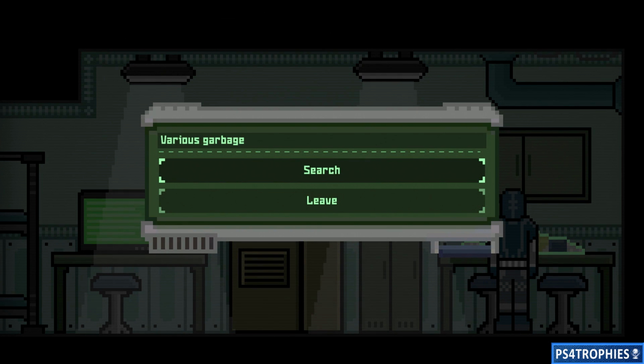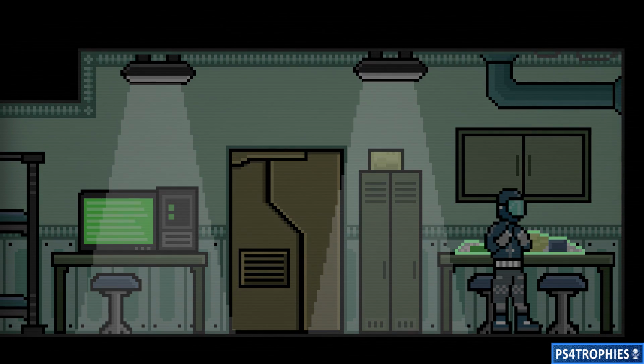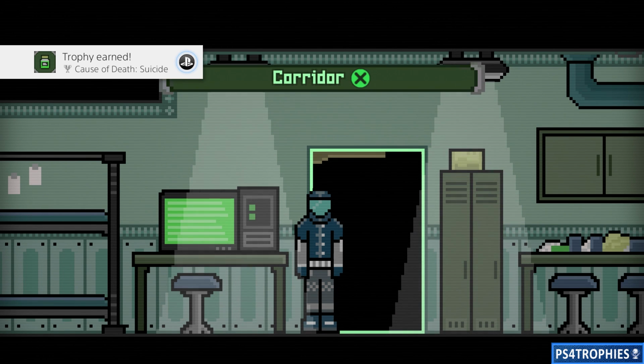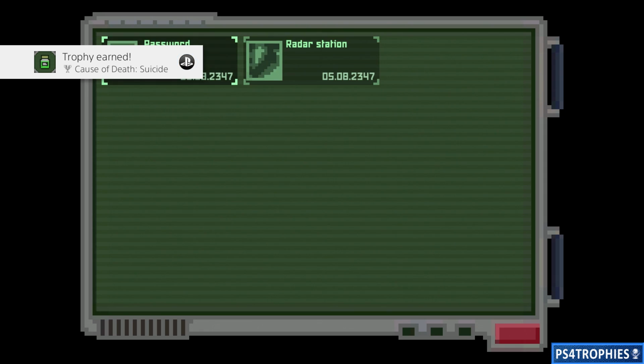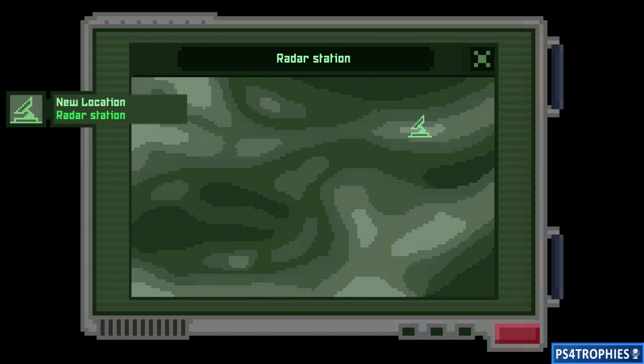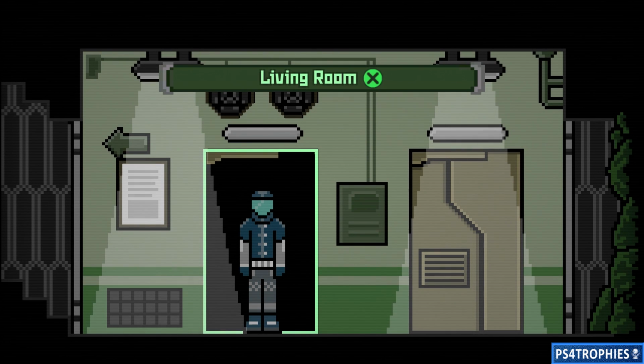Inside of this pile of garbage is going to be a drink, and we're going to drink it, but we're going to get poisoned and we're going to die. But we'll earn the cause of death suicide trophy. So now we're going to use the same computer here, select the password and the radar station, and learn a new location we can go to. And then exit and then enter the lab, which is the second door.